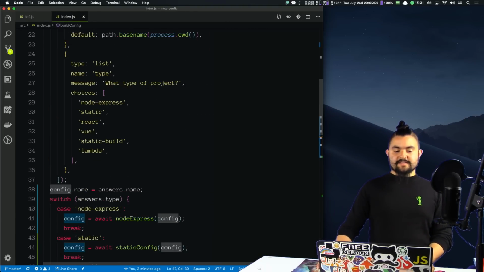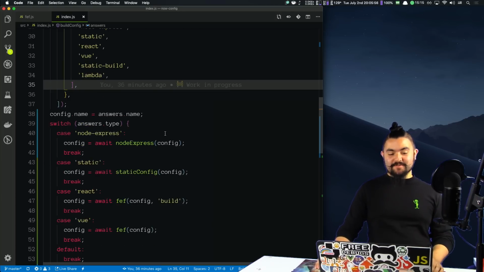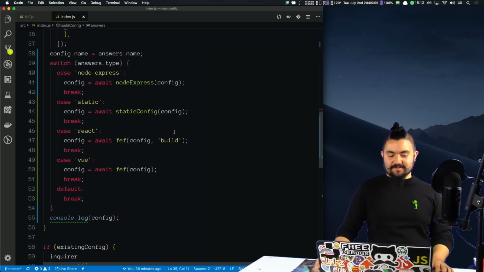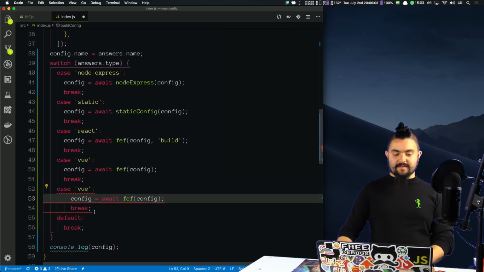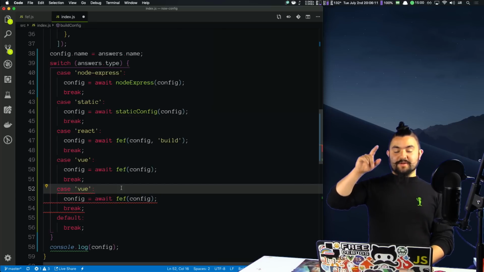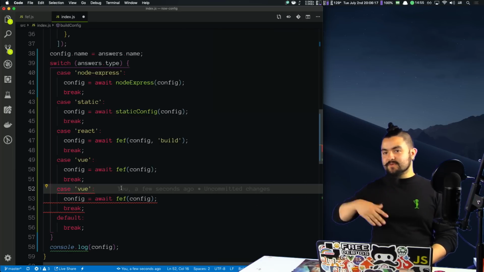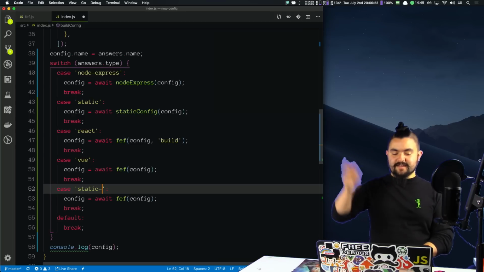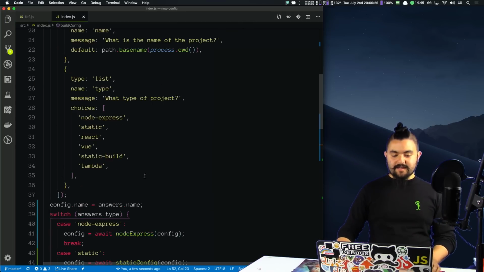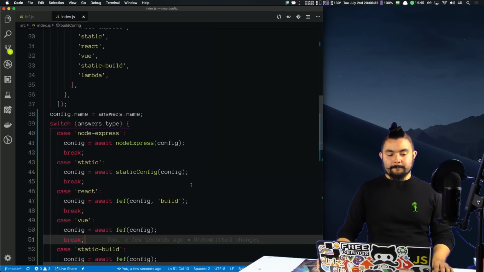Here's the thing. Our next option is static build, and it's the exact same thing as React and Vue. The only difference is you might specify a different build directory, so we can just reuse this function. Really, it's just for the user, because technically you could specify React or Vue, since it's asking you the same questions, even if you're not using React or Vue, but you have a project that's working in a similar way, you could still technically specify that, but this will be nice just to have. So if they specify static build, then we just call that exact same function because it's the same thing.